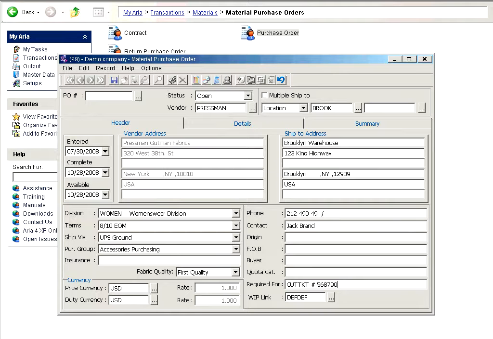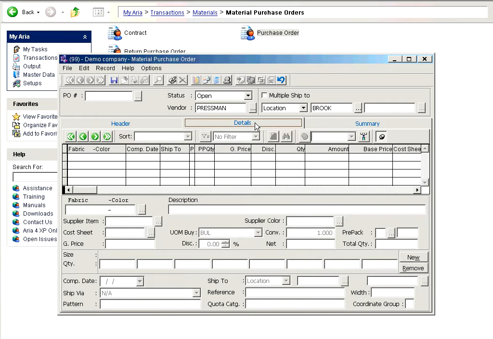All of this supporting information will be pulled out for you from the supplier if it is added on the vendor screen, and if not, then it will come to you blank over here, and you will be able to edit and change the origin, the FOB, the buyer, the quota category, and so on. Right now, this is the work in progress link for the general ledger purposes. It's an advanced topic that we will discuss later when we discuss linking the system to the general ledger.